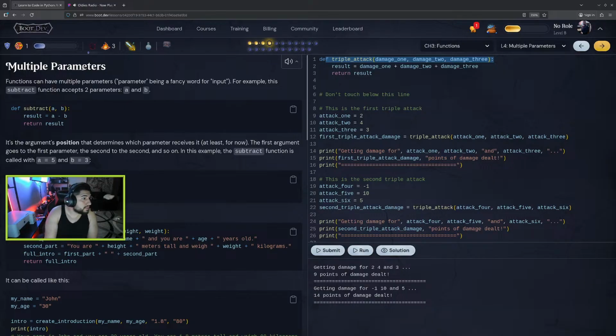Okay, so over here, multiple parameters. After you read this part, for example, subtract function accept two parameters A and B. Right here it says definition subtract A and B, and then oh goddamn, syntax will really slow you down. Damn it! So that was missing. I didn't catch it, so whatever. I made a mistake, so hopefully I'll learn from my mistake next time, and hopefully I'll catch that.